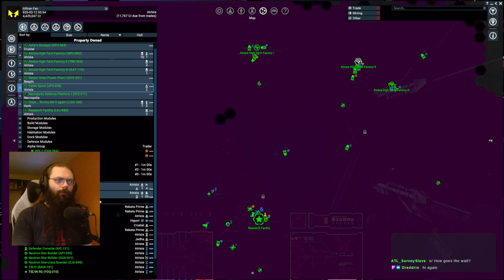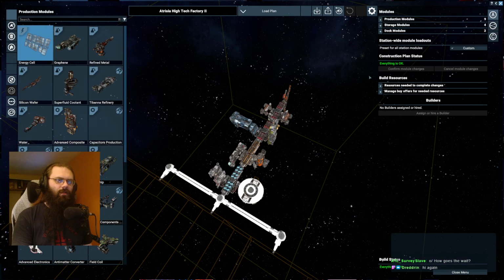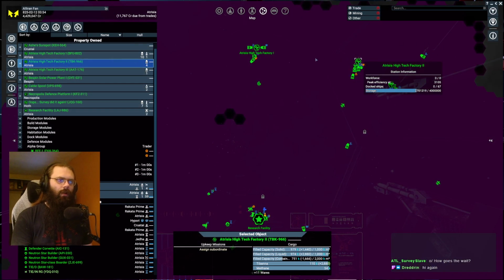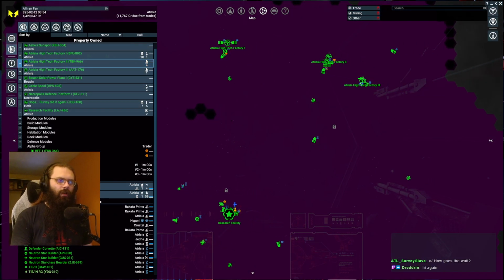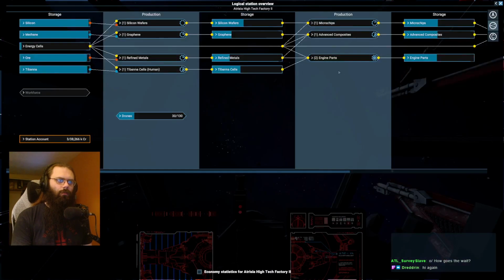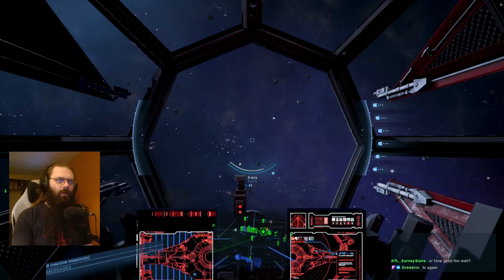Okay, so this place is done. Good. I remember that now. So engines are fully online. How are we doing? Okay, energy cells are a bit low. That's to be expected because we're not shipping enough in.